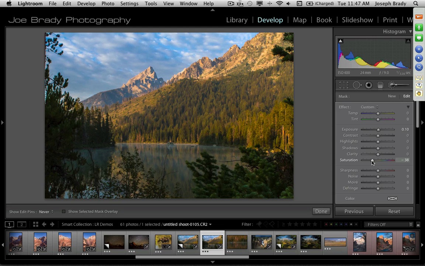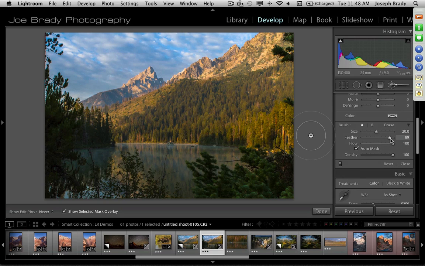Now, something that is new in Lightroom 4 is the ability to change the color temperature of the area you're painting with. So without leaving the brush, I'm going to hit New, turn my overlay on again, and it seems that these trees here in the middle are maybe a little bit too yellow. I'd like them to be a little more bluey-greeny. So I'm going to put my sliders all the way up. I'm going to do 100% flow, and my overlay is turned on, and this time I'm going to turn off the auto mask because I just want it to go everywhere that I paint.